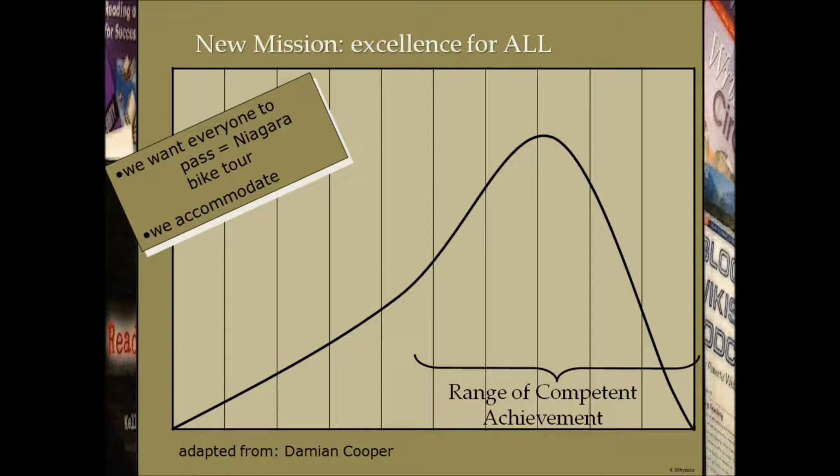We accommodate. We're supporting. And it's getting excellence from all. We're not saying we're going to pass you just to give you a bump, but we're demanding that you work hard. And this graph is no longer a random graph now. It's not a random sample. It's a graph that represents us coming in and doing interventions, small group instructions, one-on-one teaching, so that we're moving those students from the bottom up. And so everyone's moving ahead.